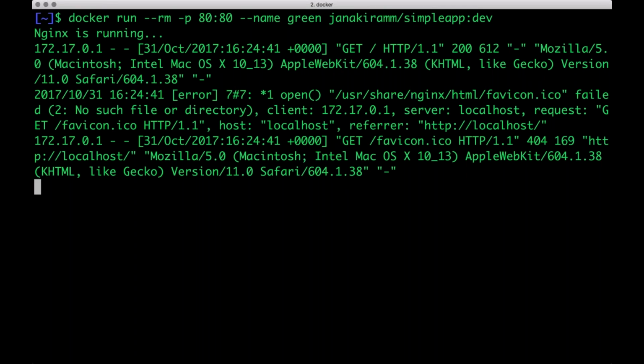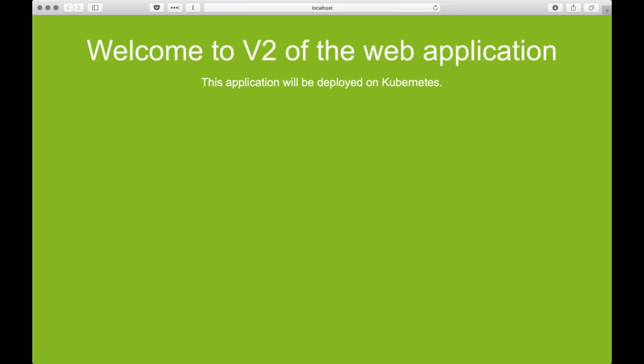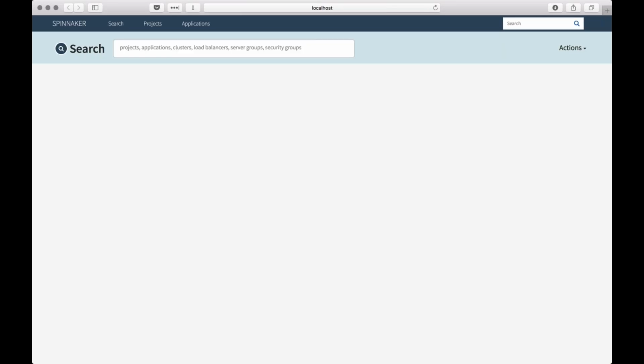So two different images correspond to two different branches, and our goal is to start with v1, go live with it, then test v2, perform a UAT, and if the test passes, promote v2 to production and kill v1 and completely productionize the latest version. That is what we're going to achieve at the end of this demo.